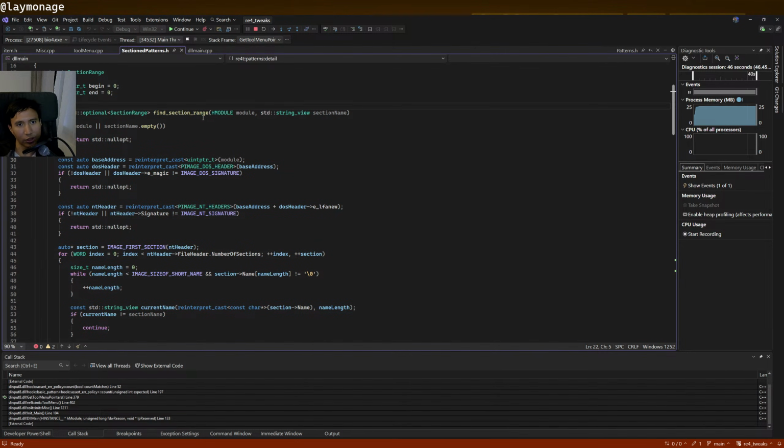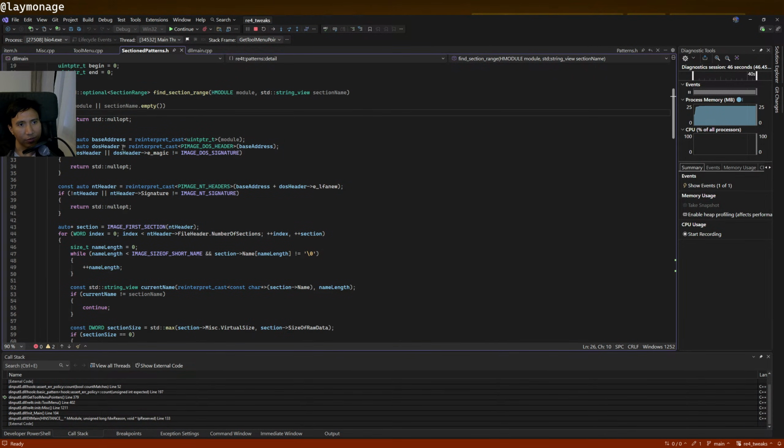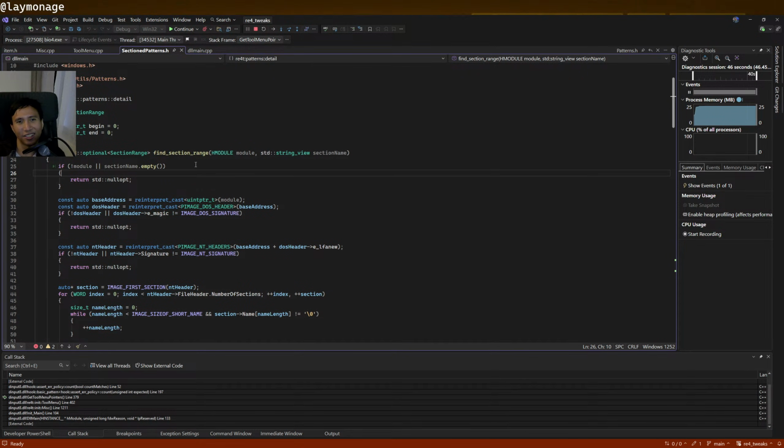And we have a function, find section range, given a module and the section name. I think this is just safeguarding: if you don't pass the module, or if the section name is an empty string, it's just going to give you a null pointer. I don't know if that's a null pointer or a null return.